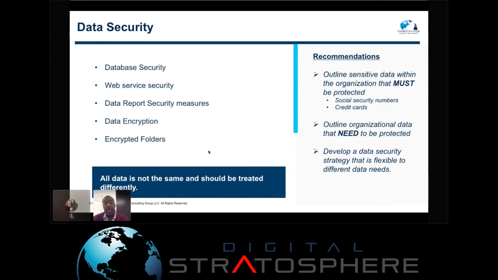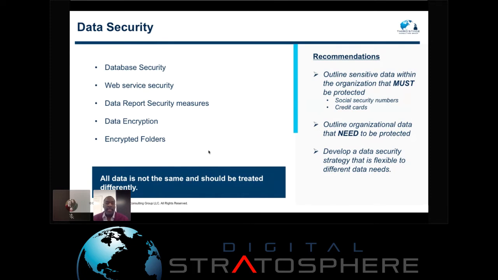Data encryption, as it relates to data, I think is a very important detail. Data encryption, and then encrypting folders. You can encrypt the data itself so that there's certain types of masking for the individual data fields within a data set, right?